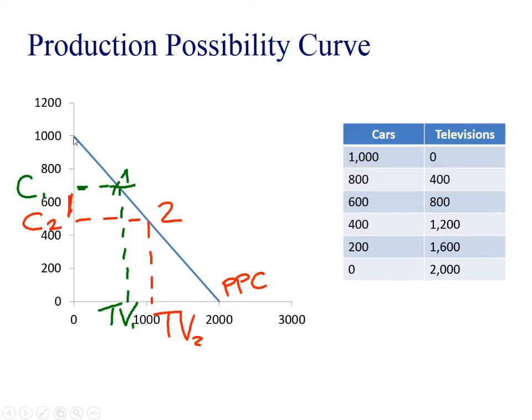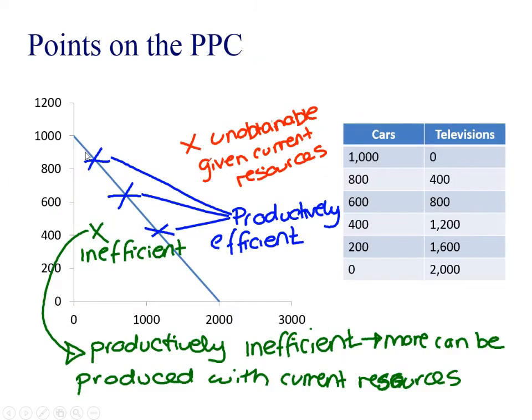So you could actually be choosing any point within this triangle or on the line of the triangle. And anywhere on the line of the triangle, anywhere at all, you're not making a judgment whether this point up here would be better than this point down here. Any point on the line would be productively efficient, which basically means that you're using all of your resources to produce the maximum output possible.